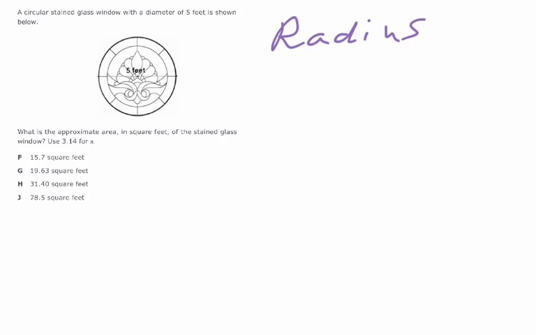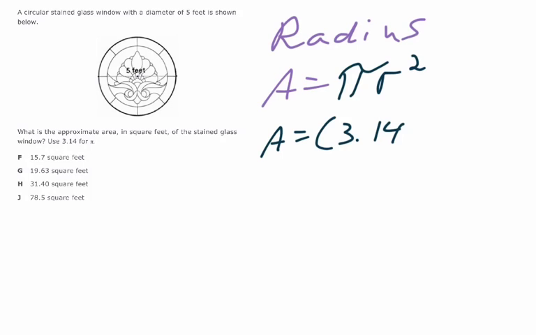And solving for area of a circle is area equals pi r squared. So we need area equals 3.14. The radius, half of 5 is 2.5. And then we're going to square that and multiply it by 3.14, and that's our answer. We actually don't need to divide by 2 here. We have a full circle, so that's all we need to do.